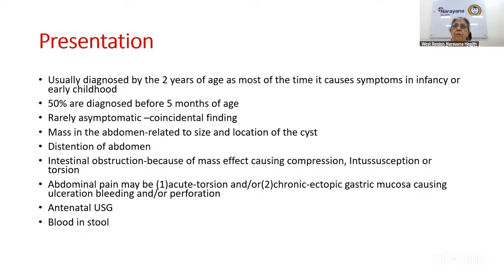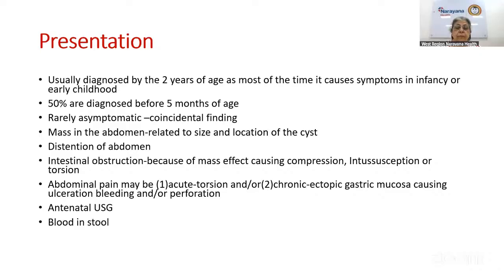Intestinal obstruction. Obstruction may be because of the mass effect. It causes compression because of that cystic mass, or it may be because of the torsion of the cystic duplication. And if it's a very small cystic thing, it sometimes causes intussusception, and a child will present to you with intestinal obstruction. They will have all the signs of intestinal obstruction, that is vomiting, pain in the abdomen, distension of abdomen, visible bowel loops, and not passing stool for 2-3 days.